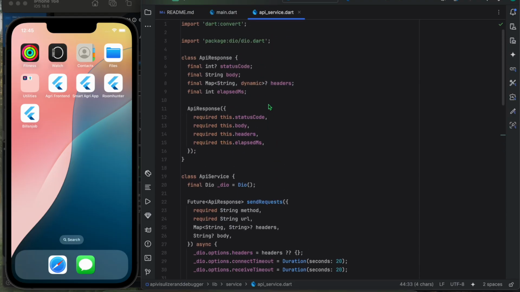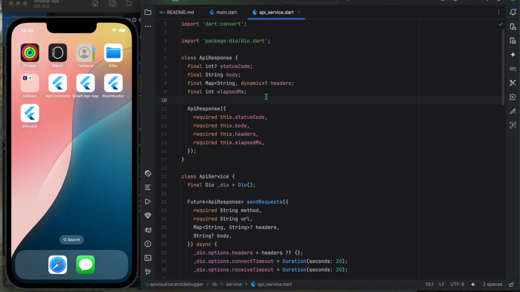Yeah, that's it. Our API response service is done. Now we need to create the model that I already mentioned, that we need to save the request. For storing the request, we need to create one model.